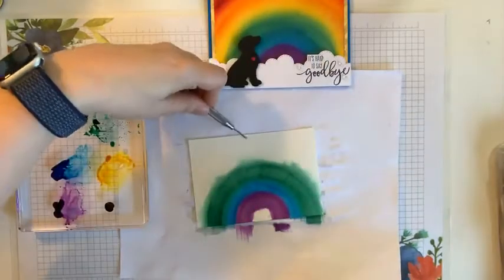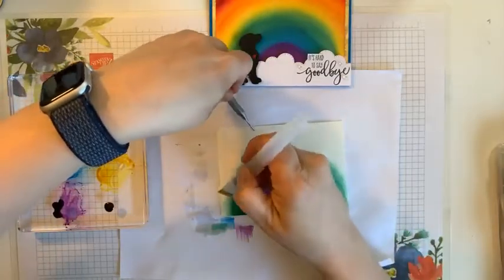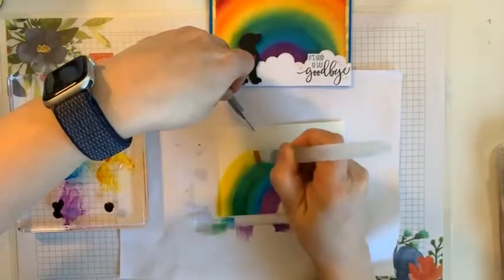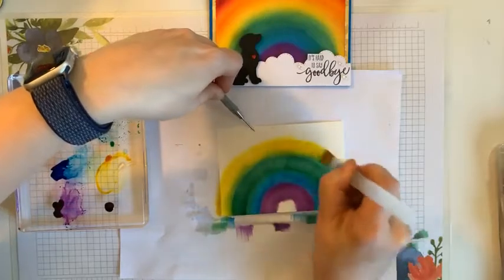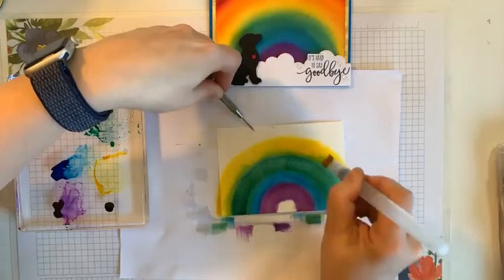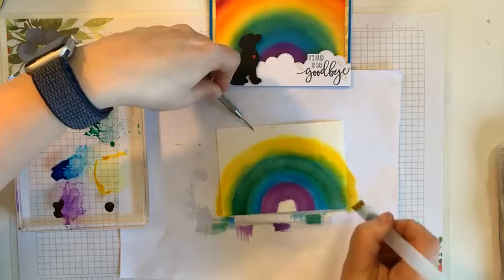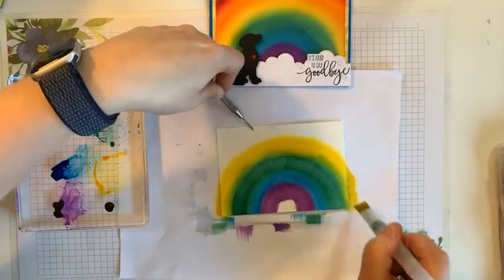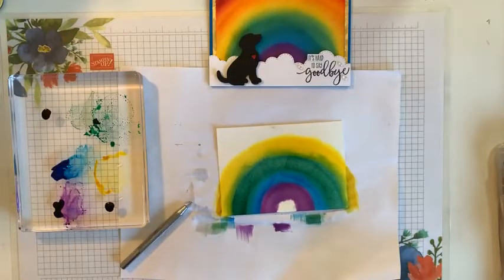It was hard to decide what green to do. I didn't want to do Old Olive, so I went with this one. So Daffodil Delight is next. I also wasn't sure when I first started making this card what my rainbow would be used for. So that's good for Daffodil. I'm going to leave that there.